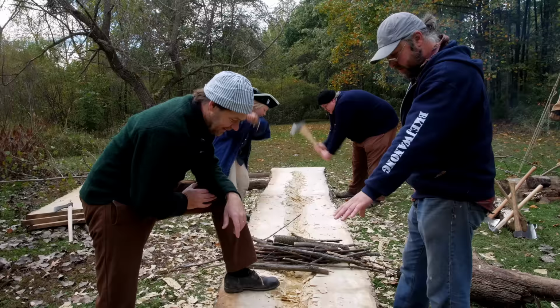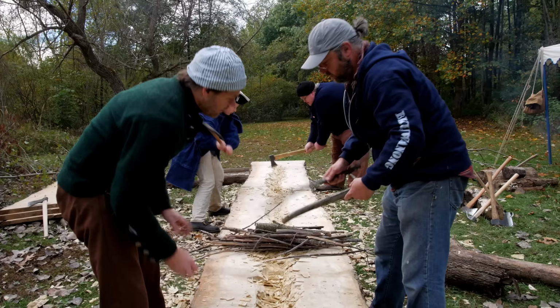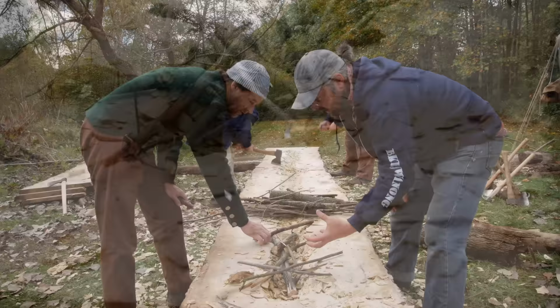Okay. So we're going to do a little burning, right? Yep. So we've made a trench here to get started, and that'll give us a little place for air to get under. Uh-huh. And what we're going to do is take smaller sticks like these, and we may split some wood as well, and we're just going to stack them all up along here, nice and loose, like a nice airy campfire, because what we want is heat with air on this wood to burn it. But we want to let all that flow through it. You want to let all of it flow, and then also let it burn clear to white ash.